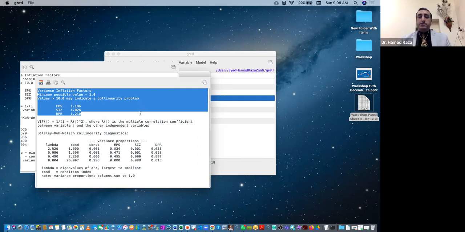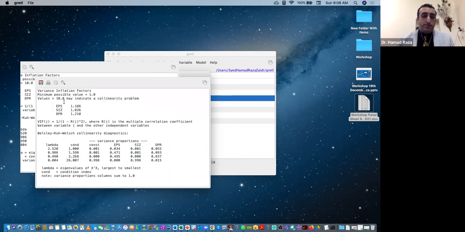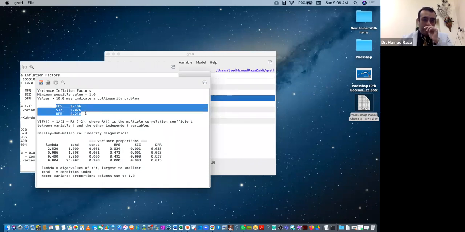And if there is collinearity problem in the data, the results will not be appropriate. As you can see, collinearity is tested among independent variables. EPS, size and dividend per share all have values less than 10. So we can say that these variables don't have collinearity with each other, and it can be tested in one model.